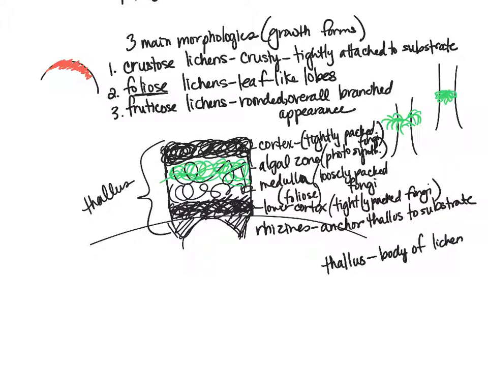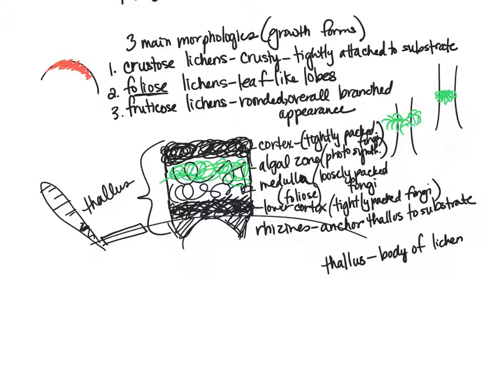If we were talking about the crustose lichen, all of these things would be very, very small like this on top of the rock, versus foliose, where we would see that extend out and have our layers in this way. So this is the similar lichen structure. And of course, remember, in that case we would also include our lower cortex.